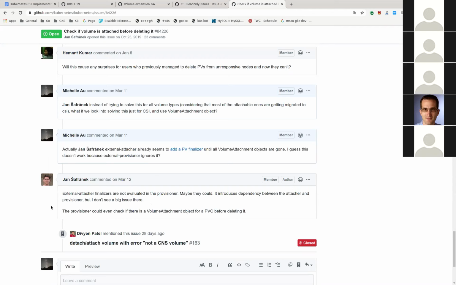Should work. Okay. We don't have any concerns about race conditions, right? Because I know that comes up a lot. This is not one of those things, right? No. The volume attachment exists as long as the volume is attached. When the volume attachment is removed, you can be 100% sure it's detached. Okay, so I will take a look at that, and if we know how to fix it, we can take it.